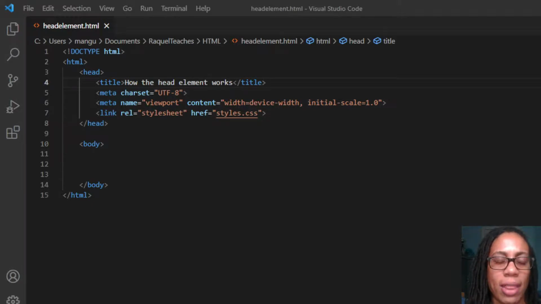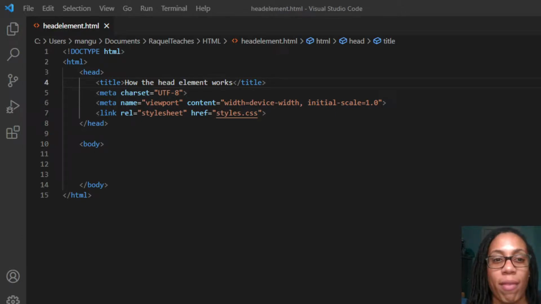So you'll see that the meta element is something that has several attributes, but I've used two of the attributes here for examples. In the first one, I'm using meta charset, and I've set the charset to UTF-8. All right, so that's a character set, letting the browser know that that is the character set being used to display the content of the page.